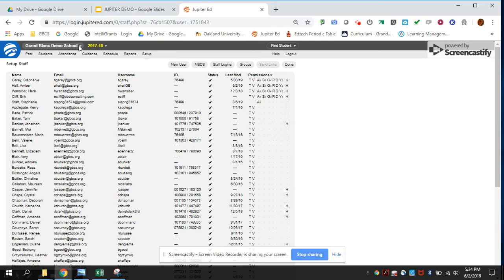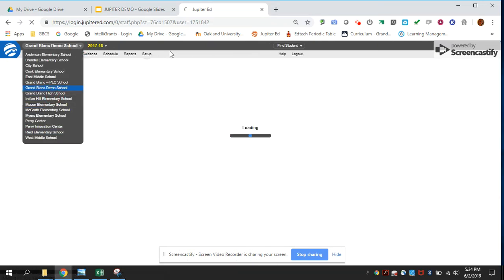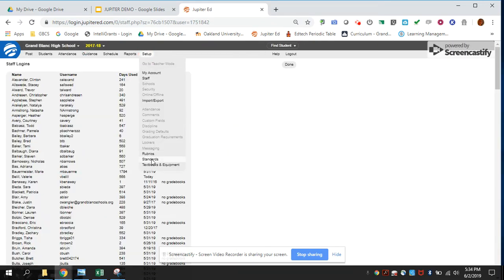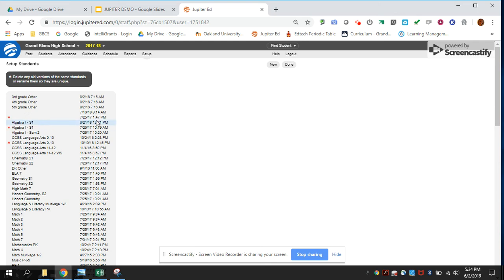When we look in Jupyter, we go to the standards, we see that there's all of the courses in our district that have standards associated with them. So you have to make sure that the standards are connected by course. That's why some chemistry teachers who piloted standards-based grading, all chemistry teachers see these standards, even those who don't use the standards. So you can see they're separated by standard.